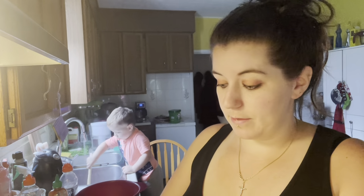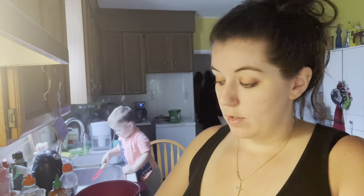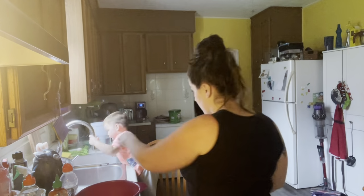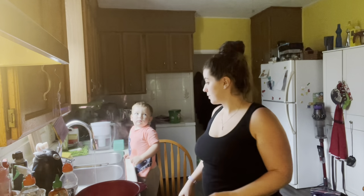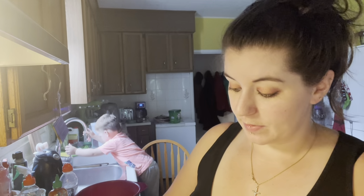So I just put everything into the oven. It's not on, just so that little hands don't get into the food that we're trying to bring up to room temperature. Plus, as you can see, Joseph really enjoys playing with the water. And I always have to watch and make sure he doesn't have it on hot like you just did.